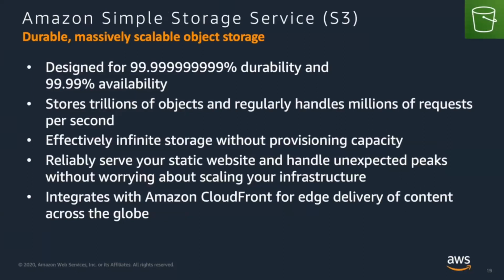Okay, so Amazon S3 or Simple Storage Service is one of the oldest services in AWS. So it's super scalable and it provides you with serverless storage. Okay, it provides you with virtually infinite storage without any provisioning, and it can handle millions of requests per second. And like other serverless services, it provides you with continuous scaling, which means that you never have to pay for any idle resources.